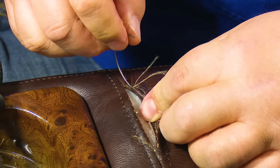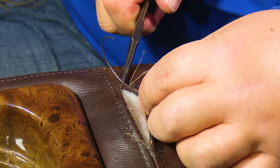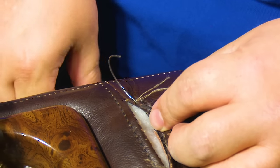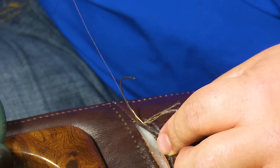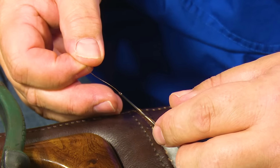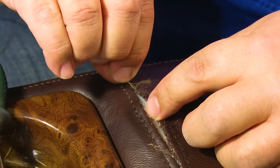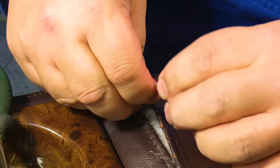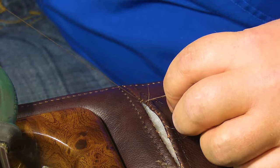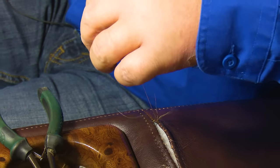There it is — right there. Now we can push it through. If it's hard to push through, just use the needle nose pliers. Notice I've lost the thread out of the eye of the needle — no big deal. Before we pull the needle all the way through, we just re-thread it through the eye of the needle again. Leave a four inch tail. When pulling the thread through, I don't want to catch the trailing thread and I want to make sure I don't have any kinks or knots, so I'll pull the thread so it goes through nice and neat.